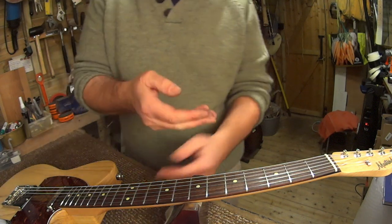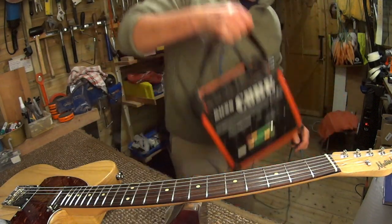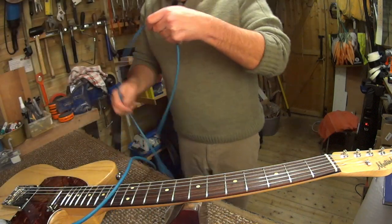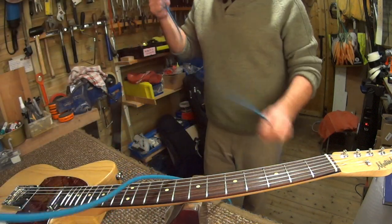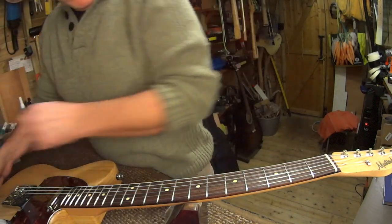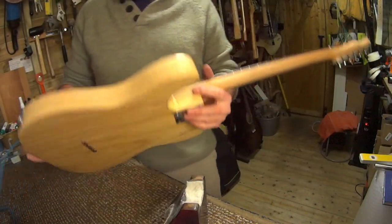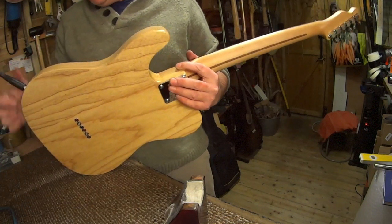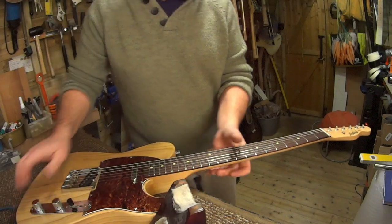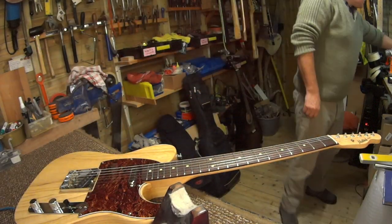Like I said, I'm going to take this indoors in a little while, and what I'll do is I'll just play it a little bit more and stretch the final dregs of slack out. But there's the 2 components of tuning stability: your nut slots and your slack in your strings. I'm going to need a strap. And if you want the guitar to stay in tune, you've got to take care of both of those.